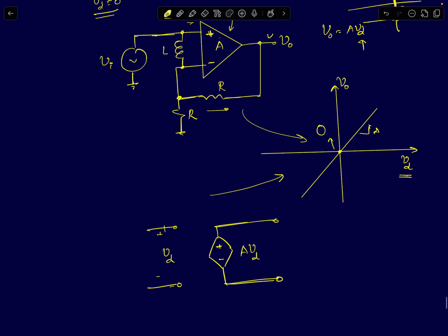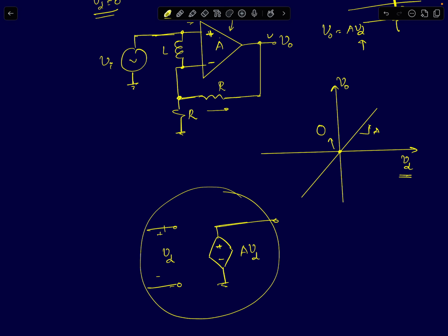This follows from a voltage controlled voltage source model for the op-amp as well. The op-amp is a 3-terminal device, and the circuit model for the op-amp looks something like this. This is your 3-terminal model of the op-amp. If Vd is 0, then V naught is also equal to 0. Remember, the op-amp's output acts like a voltage source. So even though its output voltage is 0, it can sink and source any amount of current as desired. This is something you'll have to keep in mind.